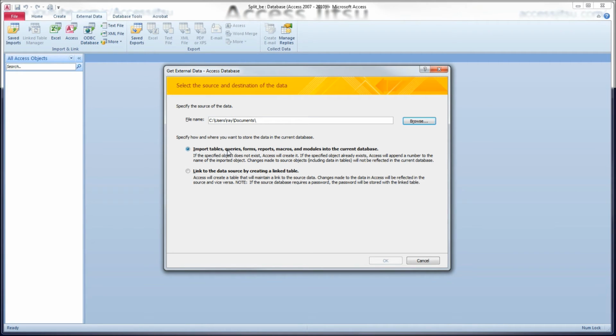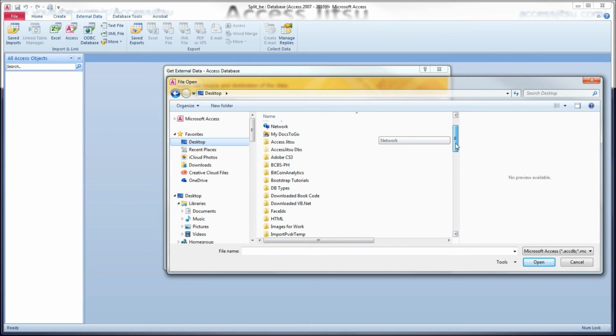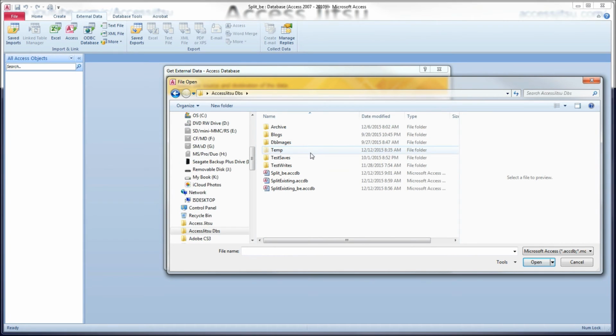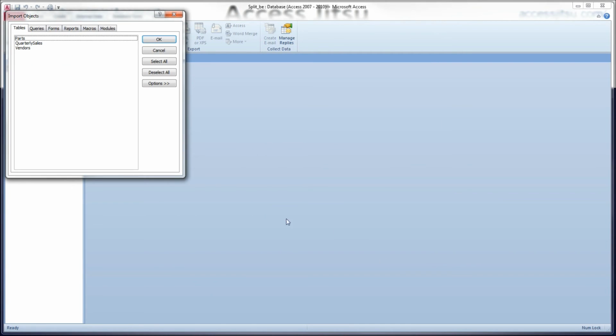It means I'm going to copy tables from one database into this one. And we're making a backend database right now, which means we're going to make actual tables, pull actual tables into this database. I'm going to browse to the folder that we are currently in. There we go. I had a hard time finding that folder. And I'm going to take a look at the tables I actually have in my other backend and pull those in to this one. Click OK at the bottom.